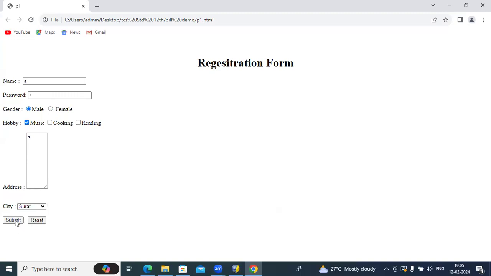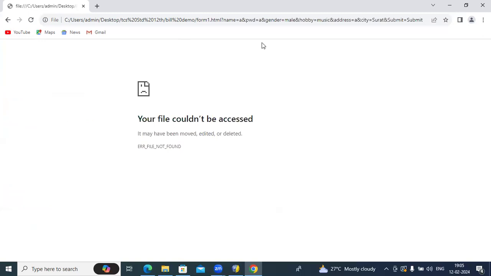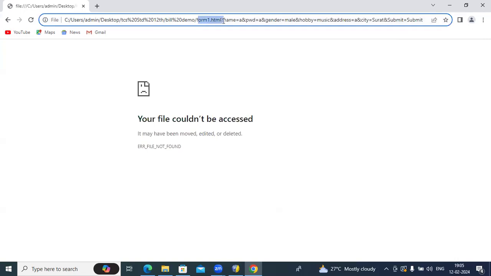When I click on the submit button, my form is submitted over here. You can observe f1.html, which is right now not uploaded, but I get the idea that my form is submitted to form1.html, which I have provided in the action URL. So, thank you.